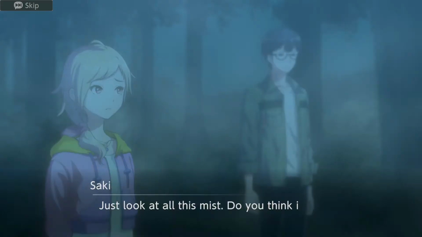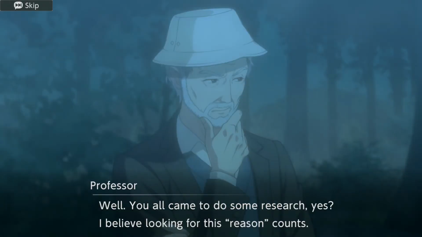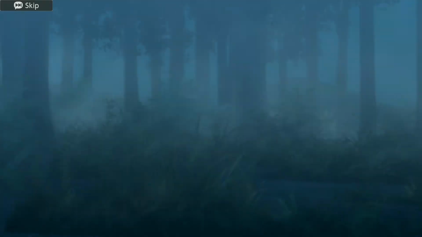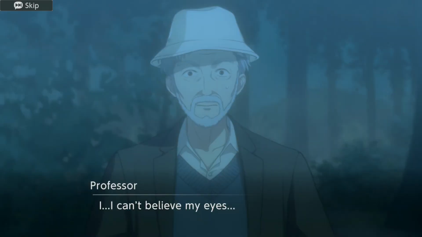Now we are on part two. We start off at Shuji and Saki and the professor. They are lost and they are not having a good time. They are having an awful time. It's not good, and it's gonna be a while before we have that good story with Shuji.